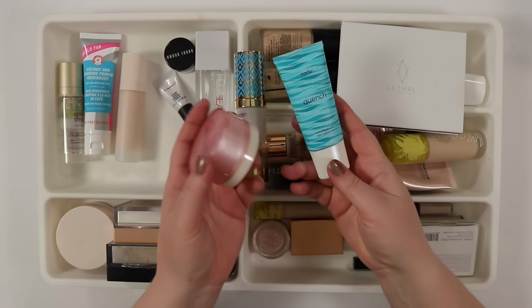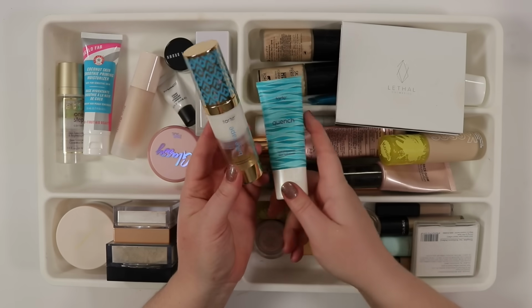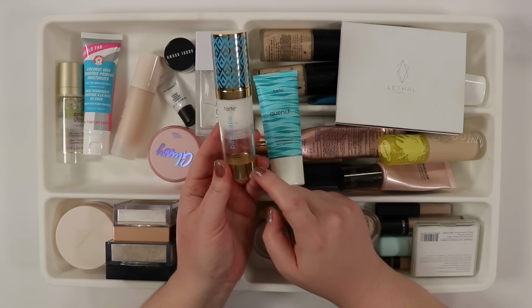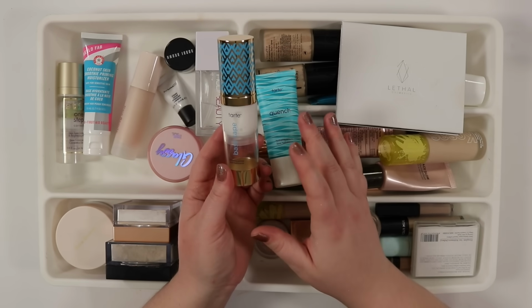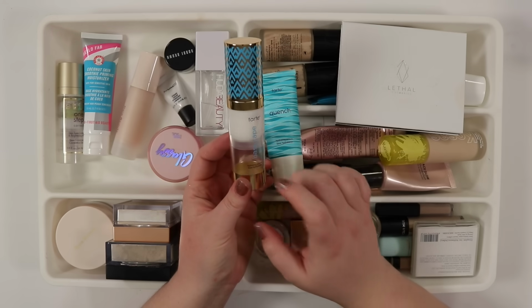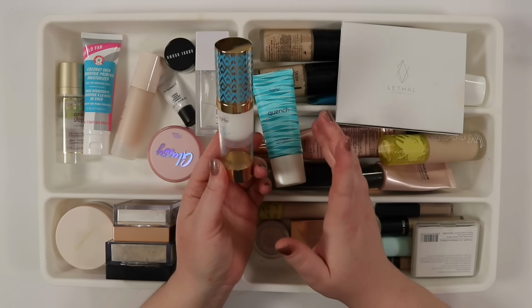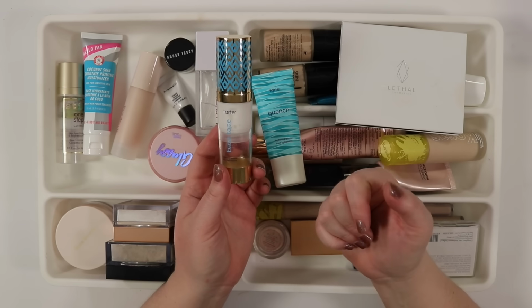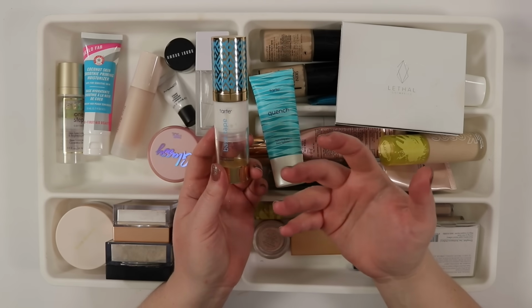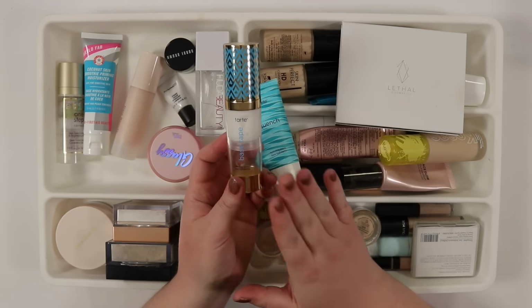When it comes to my older primers, these are kind of them. The two Tarte ones, definitely. I feel like I've made it just so far on this Tarte primer. It's very thin. It smells coconutty and tropical. I think I'm gonna work on using it up this year. Again, it feels so great to use things up. I do enjoy it. It's not a bad one. I don't know if I'd repurchase it, but definitely not bad enough, I feel like, to get rid of. So I'll probably finish that guy up.